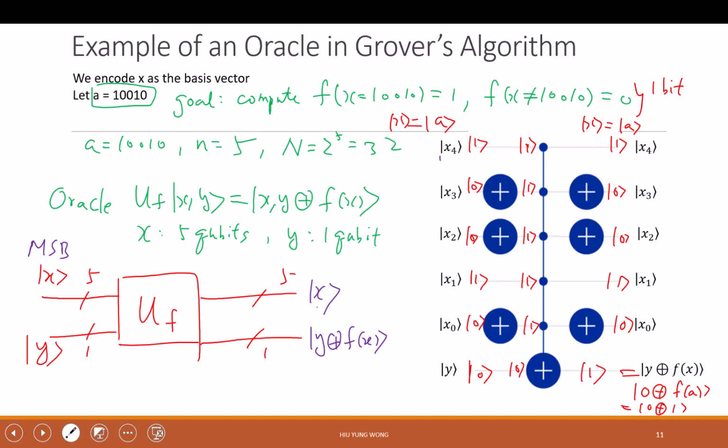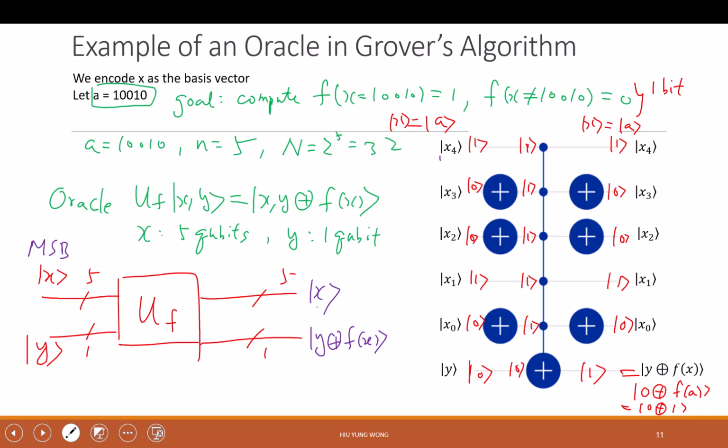Now you can go back to check if this is not another value, you will still get the x out because this will just uncompute. You can call it uncompute, right? So whatever goes in will come out. But this one is not going to become 1 because it is 0, right? And because it's 0, then y is 0, then your output is 0, which is still correct because by definition, you want to have 0 because f of x not equal to a is 0.